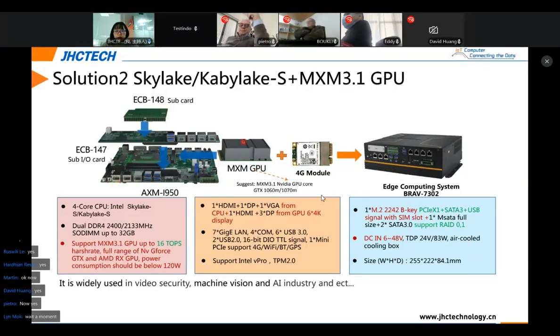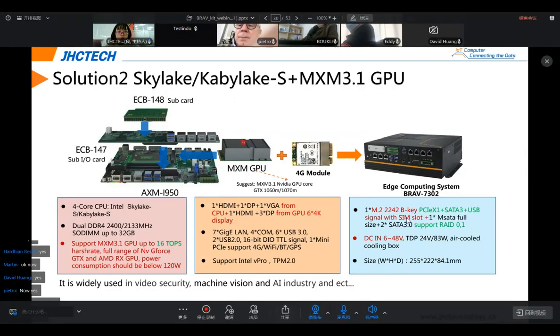And BRAV 73202 has 6 4K display ports. 3 of them are from the CPU and the others from the GPU, to provide multiple or dual HD displays at the same time.